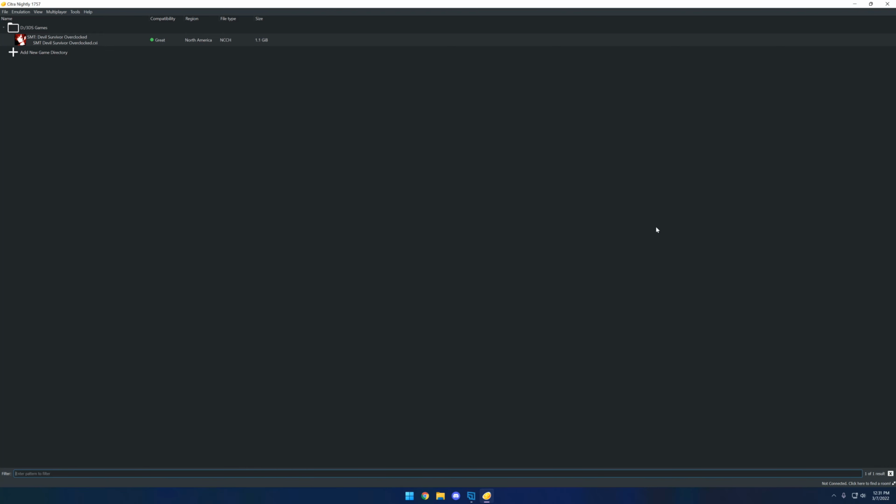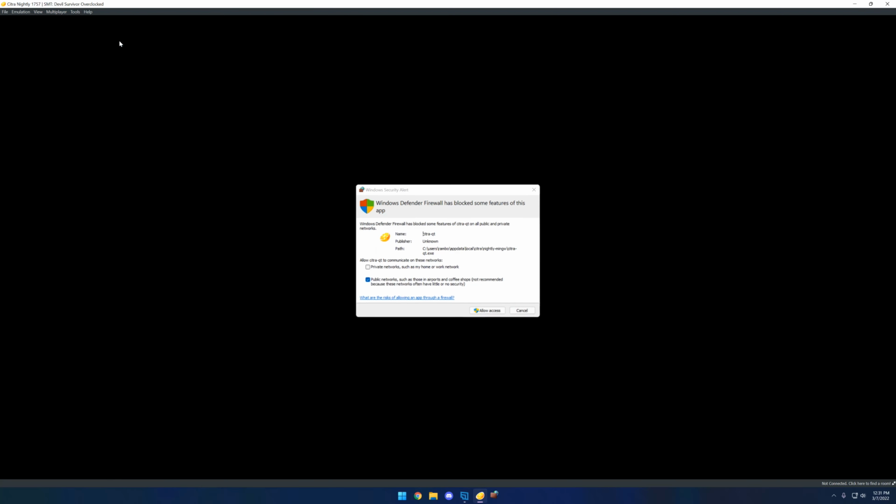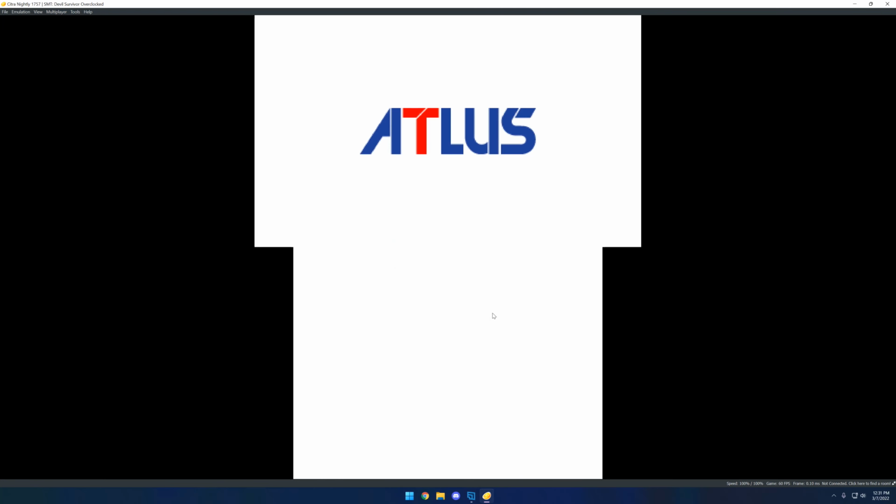Alrighty, if you have any issues at all with a video game, so for Devil Survivor Overclock, there is an issue with it booting up, and I'm going to show you right now. So let's just go ahead and allow access, yes. And it's going to load up like normal, but as you can see, you can hear the music, but you cannot see the game itself. And this is a pretty big issue with the game, so let's just stop it for now.